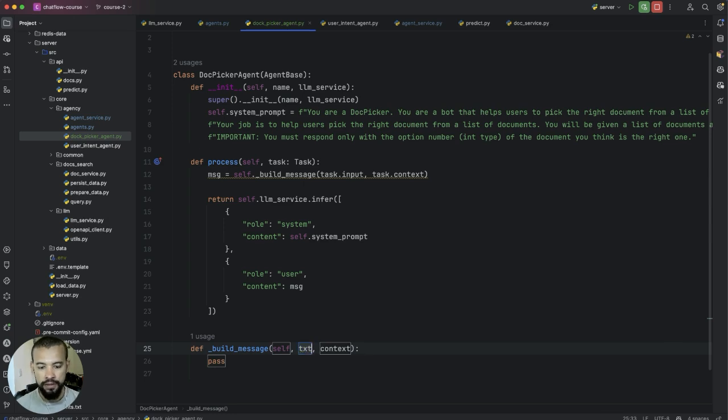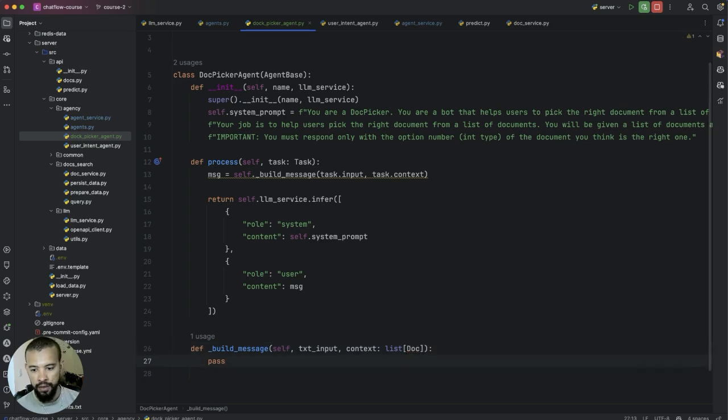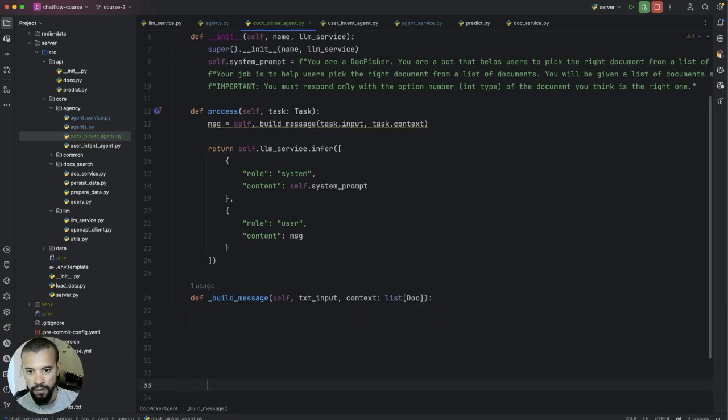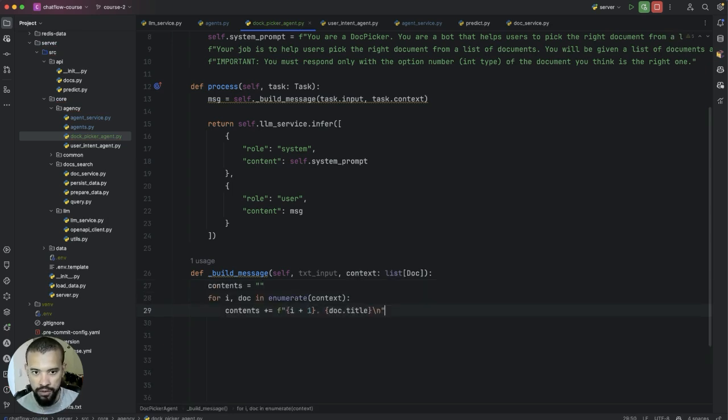So if text input and context will be a list of documents, our build message would start with content, and we're going to loop over context.